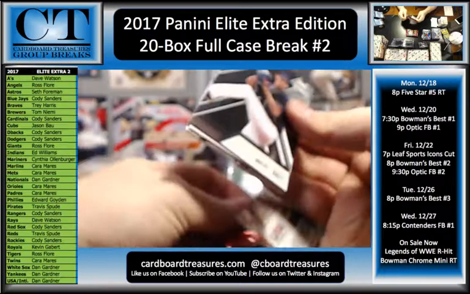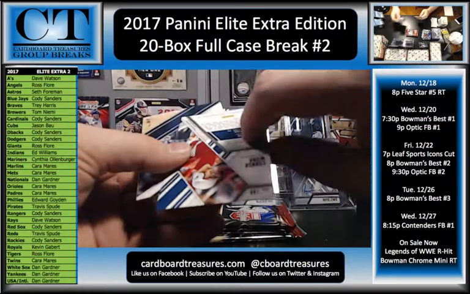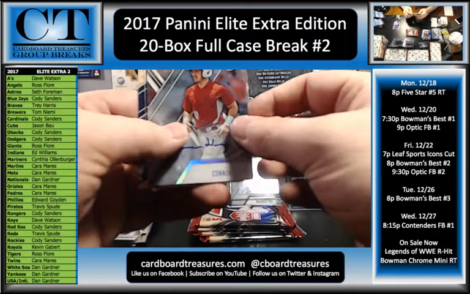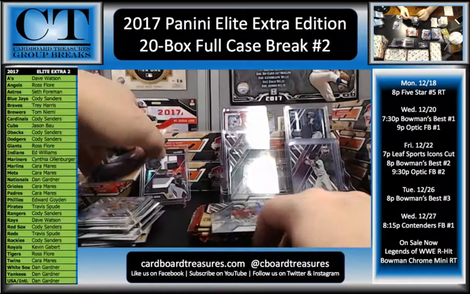Michael Baez. Daniel Flores is 159 of 200 to Boston. Connor Wong, second Wong auto. And Gleyber Torres. This is 103 of 175. Like to see some more patches coming out of this case. You go to New York. And Junior Paniagua.